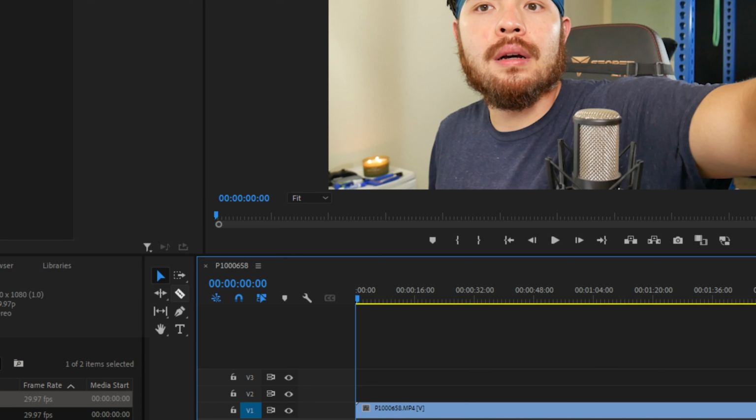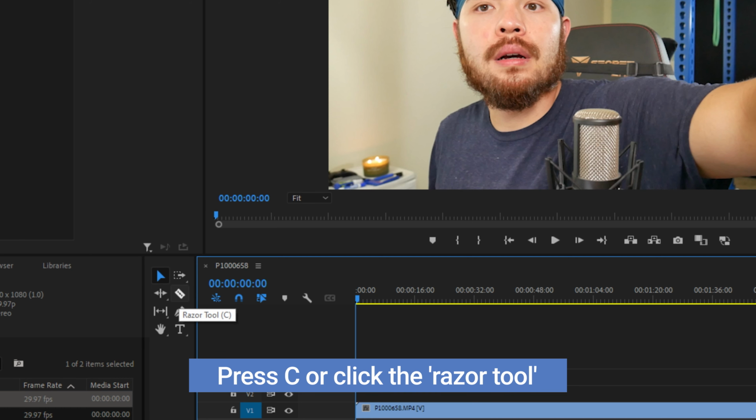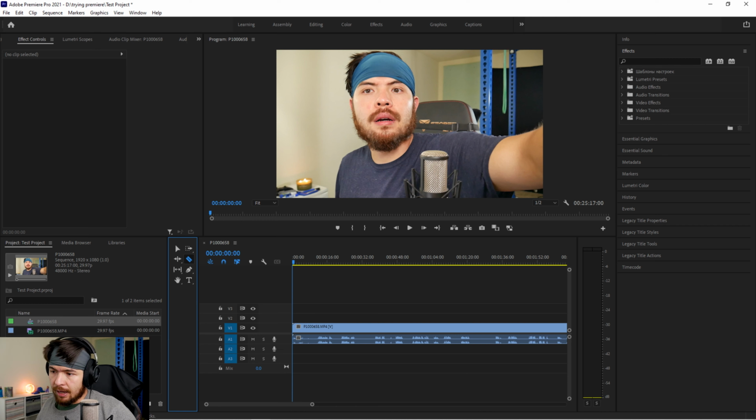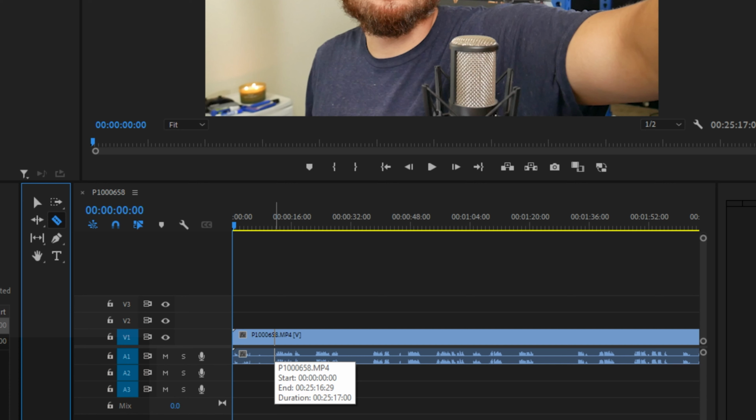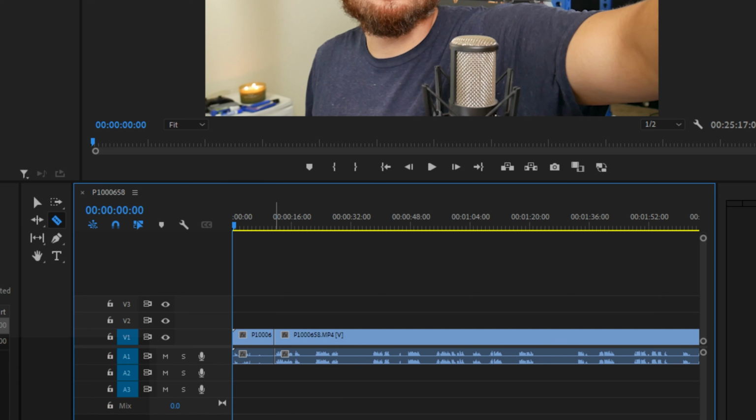And now on the left side, you'll see a little blade tool here. It's called the razor tool. You can press C, or you can just click it. And that changes the tool on the timeline to a blade that will split on the left and right side of wherever you click on this little clip piece here. So I know that I start speaking right about here, and that first portion is just me turning the camera, so I'm going to go ahead and make a cut here.